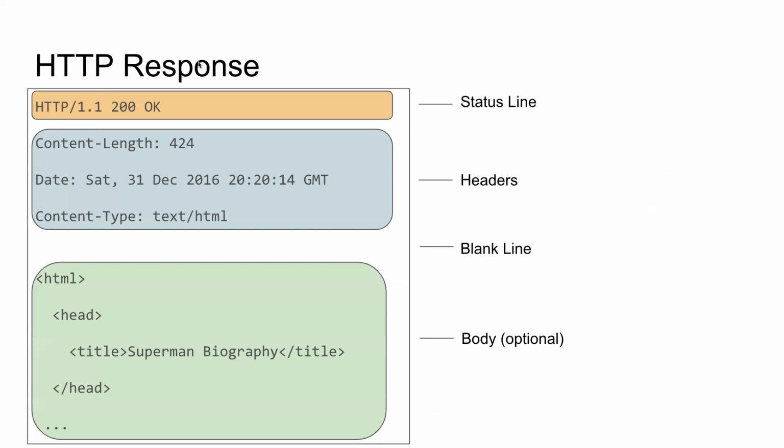All right. So now here's the HTTP response. The request gets sent, the response gets processed. We already talked about it. It's saying, hey, this response was processed successfully. Responses also have headers. It's telling me the content length of the response will be 424 characters, the date it was processed and completed, and the content that it's returning. And then afterwards, it will tell me the body. So this is what I'm returning, and that's for the front end to figure out what they want to do with this information.